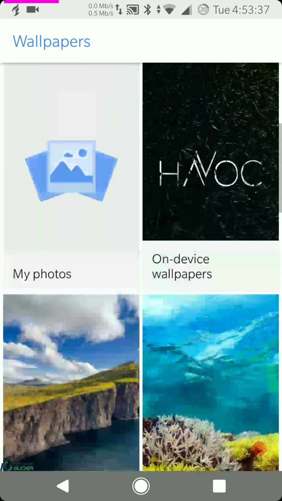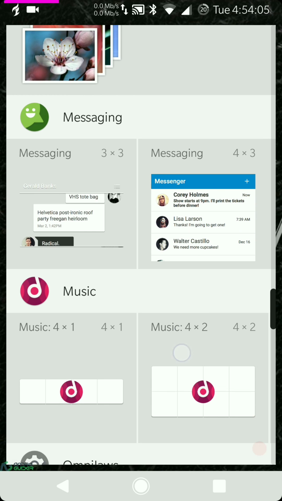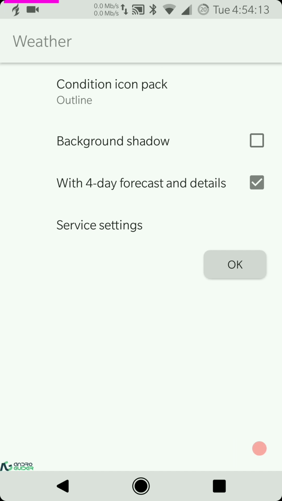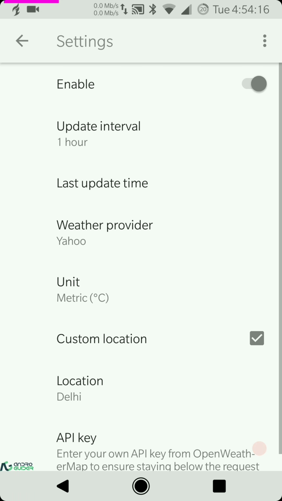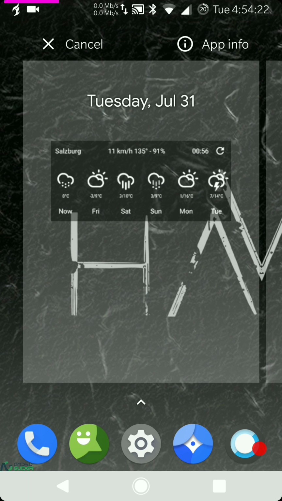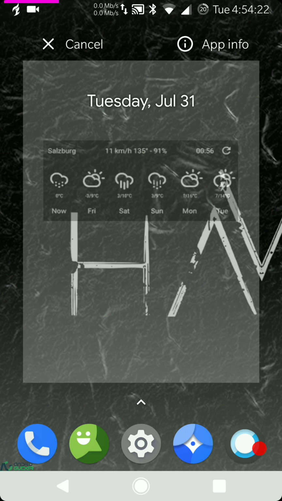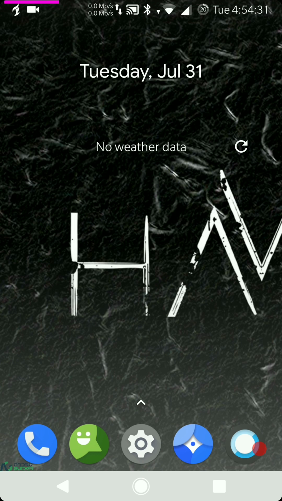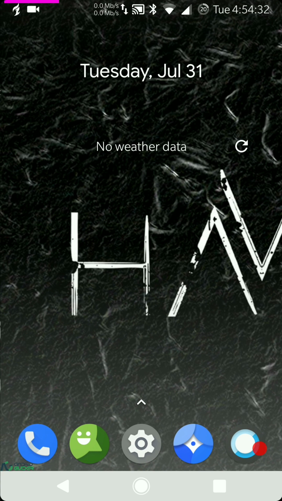And widgets, these are the ones that we get: clock, contacts, email, gallery, OmniJaws. Talking about OmniJaws, the weather still hasn't showed up, so I don't know. Service settings, we did already tweak that. So still you can see that we don't have any weather data. The weather data was working fine for me. Maybe it will work fine after a reboot. I'll let you know if I do get the weather working. I will mention that in the description and in the comment down below.